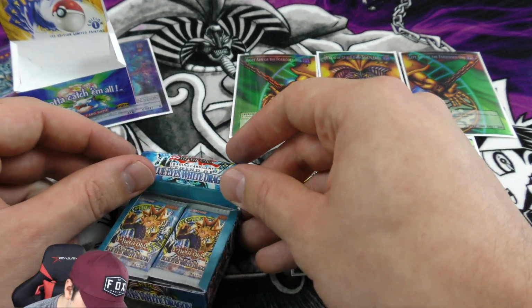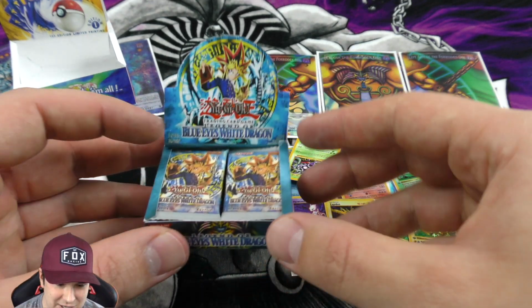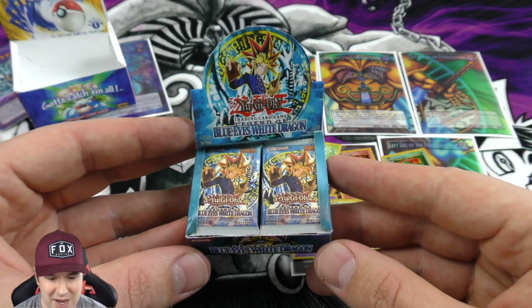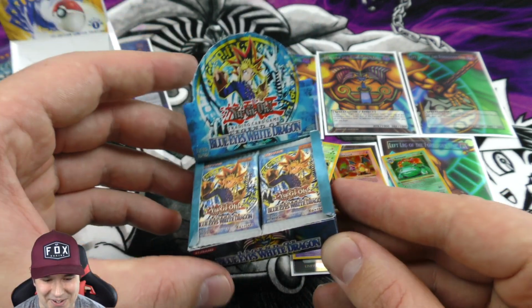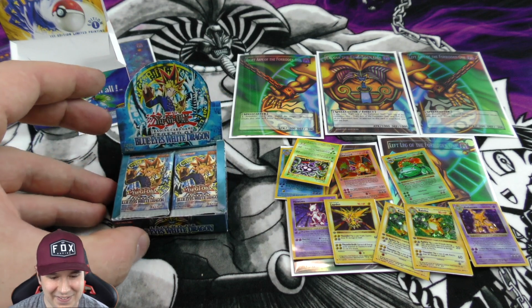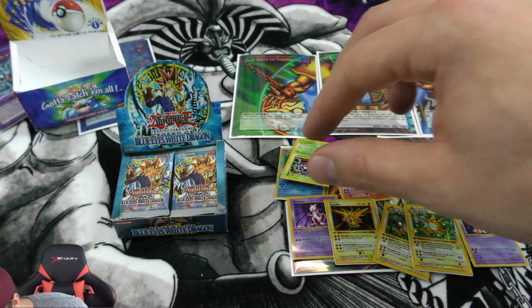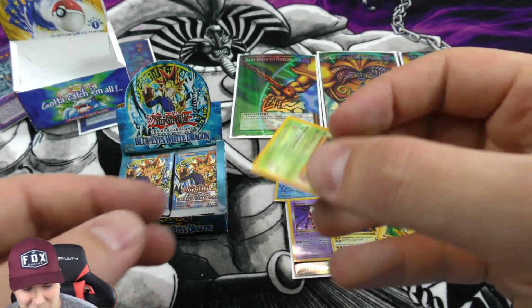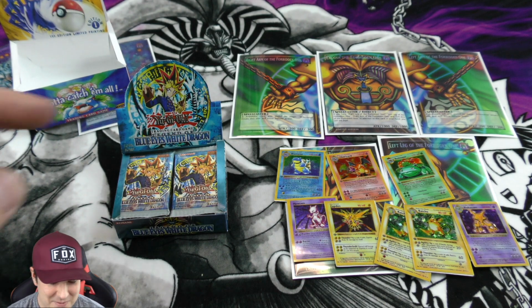All right, get on in there. And there it is. There's our little Legend of Blue Eyes booster box. Oh my gosh, it's too cool. That is absolutely awesome. I love it so much. And a little Tangela right here that obviously shot out of one of the packs. I thought one of the cards shot out of the pack earlier. Move that off to the side.